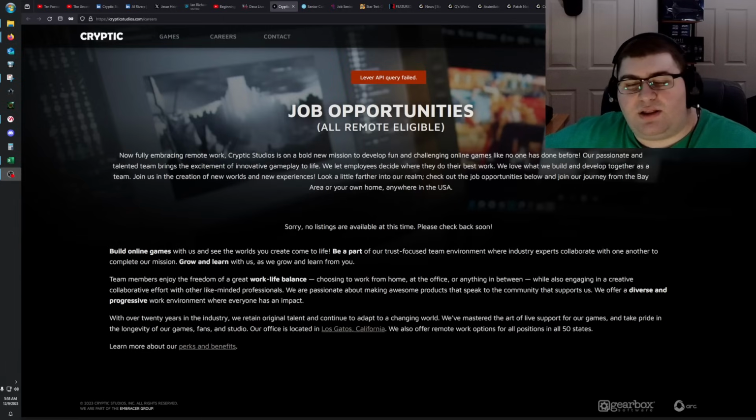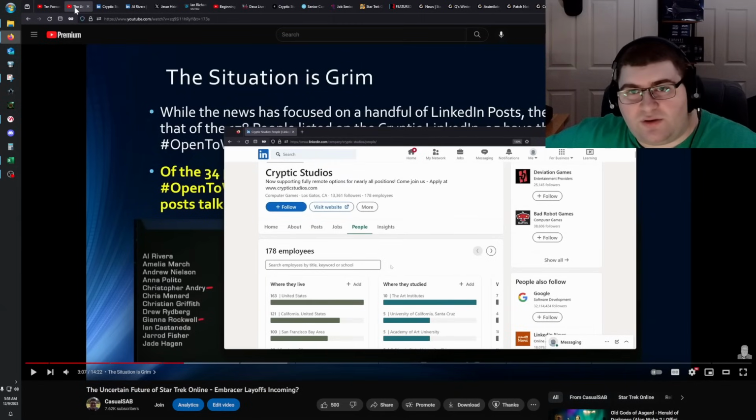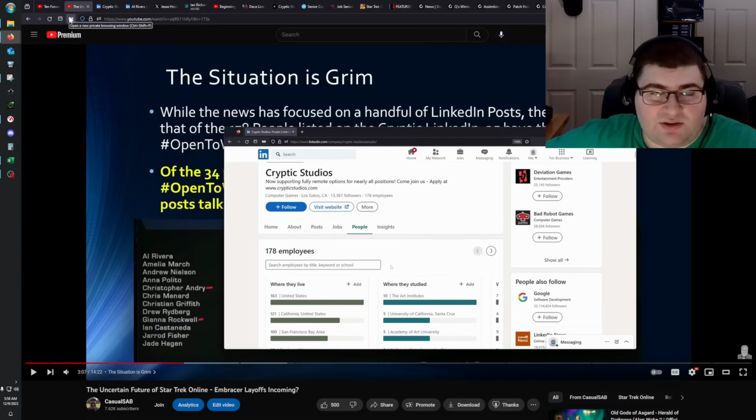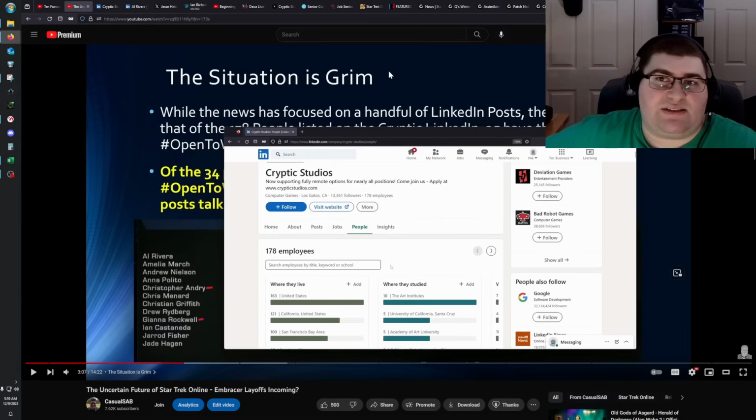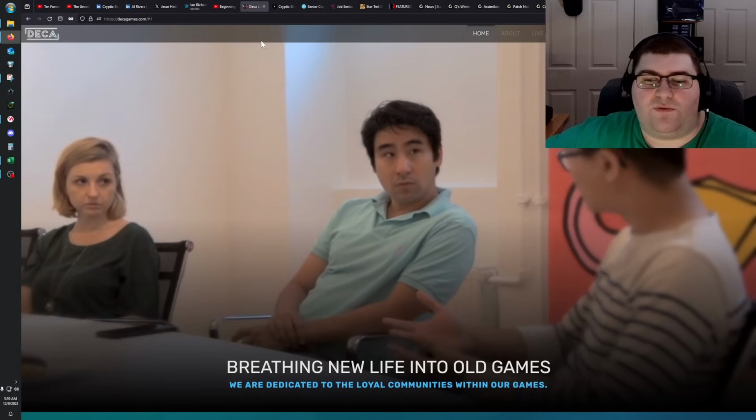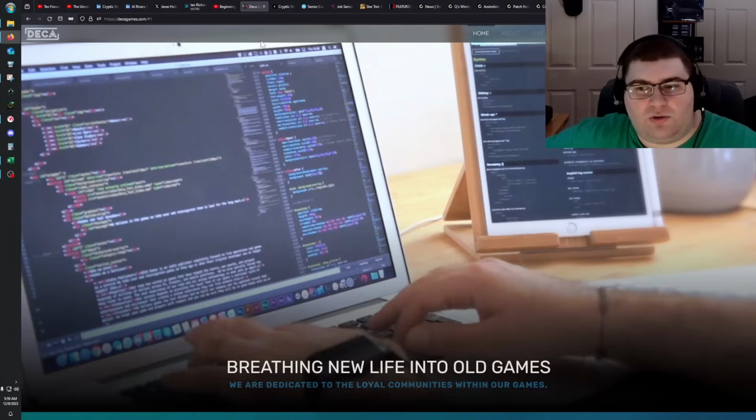So, about a month back, the layoffs happened with Embracer, as many of you are aware of, where Cryptic ended up losing about a sixth of their workforce, just judging by the losses to their LinkedIn page. And alongside the layoffs, there was also a restructuring over at Embracer in which Cryptic was moved from Gearbox over to DECA Games. Now, the thing with DECA Games is that they are known for maintaining really old games.